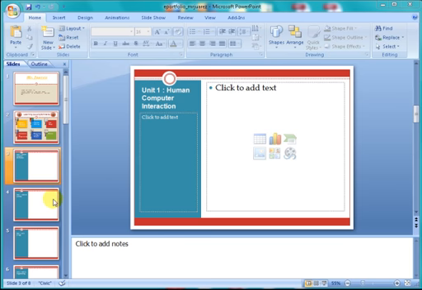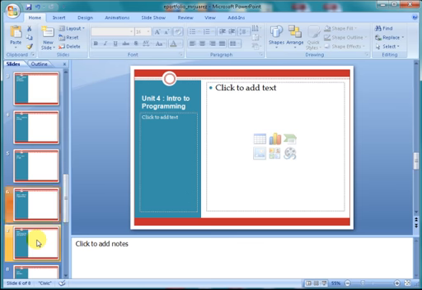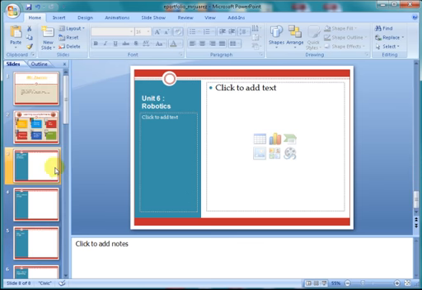Okay, welcome back. At this point, you should have all of your unit titles in place. So Unit 1, 2, 3, 4, 5, and 6. I have them all. I'm going to go back to Unit 1, and now we're going to revisit this spot right here. This is going to store the topics that we're going to explore and discover throughout the course. Your instructor should provide you with this information so that you know what to add here. We've probably at this point gone over a map of the portfolio so we know what kind of content goes here. So let's go ahead and add these topics under each individual unit.